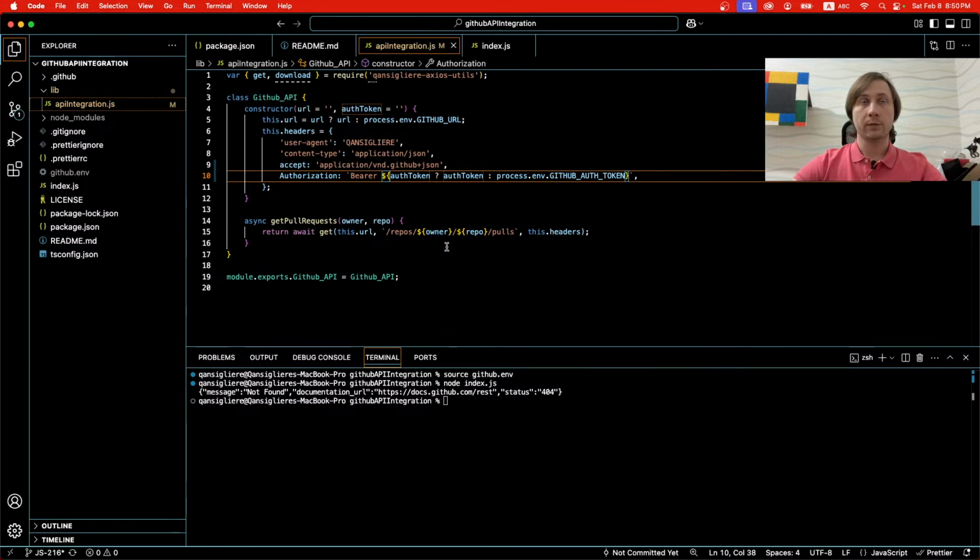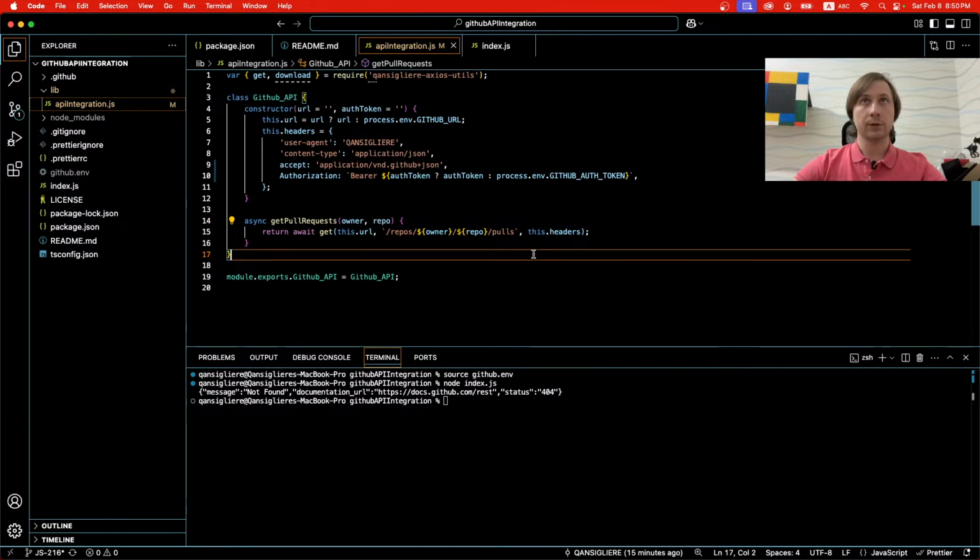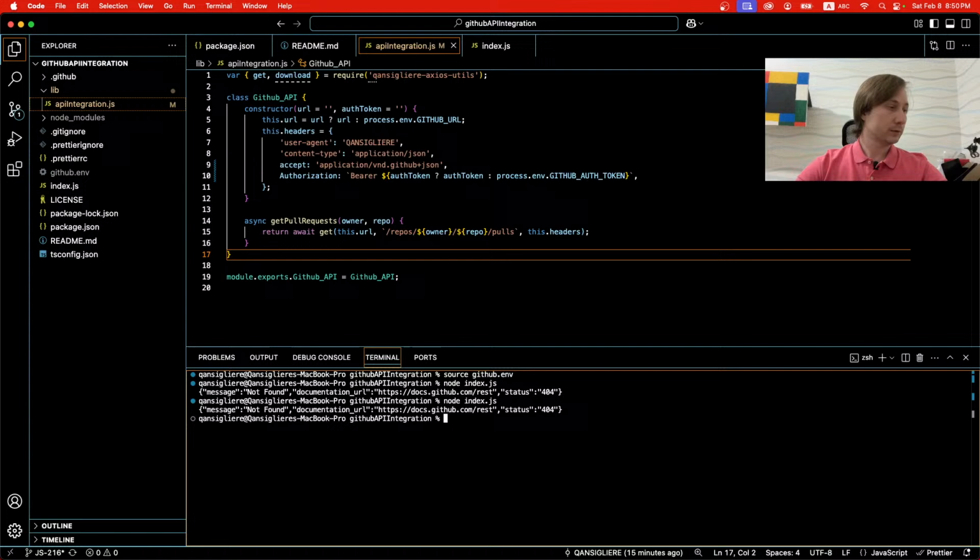We provide information about owner and repo. Owner, repo. Authorization is done. Let's check. It doesn't work. What could be the reason?